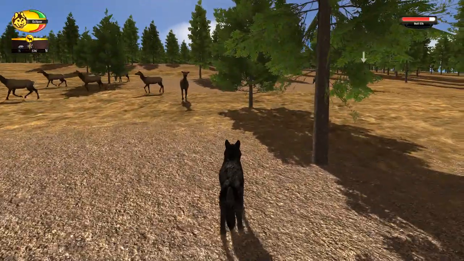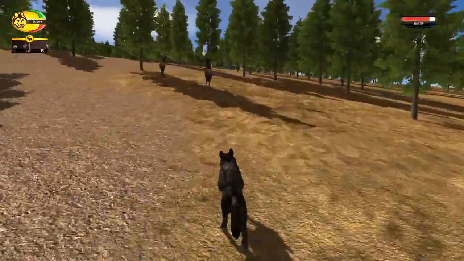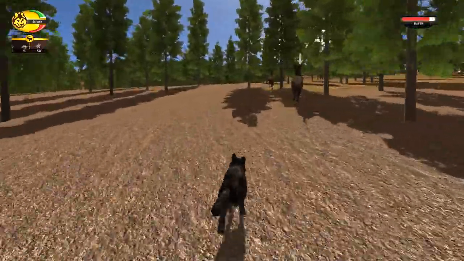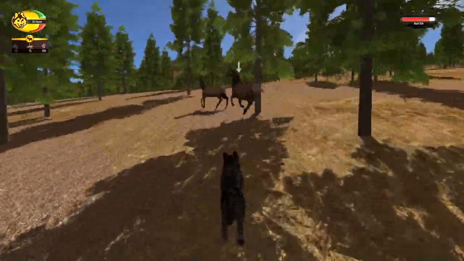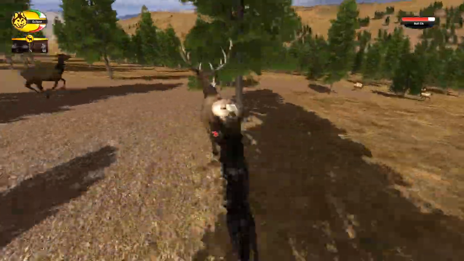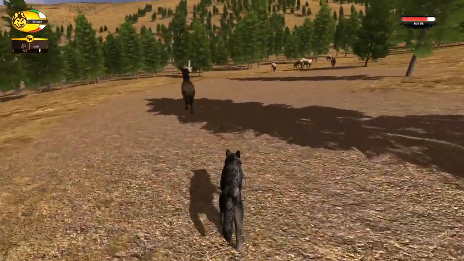All right, where's the bull elk? That's actually the bull elk. He really is, he's running for it. He's running from us. No way. Does that mean he's starting to take some damage? Is he starting to feel our bite? Oh my gosh. He's running. He's not, no way.